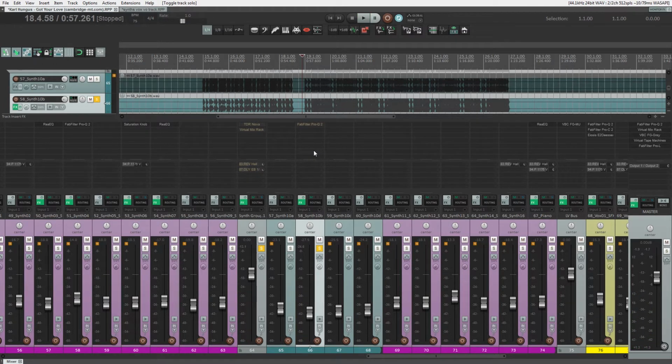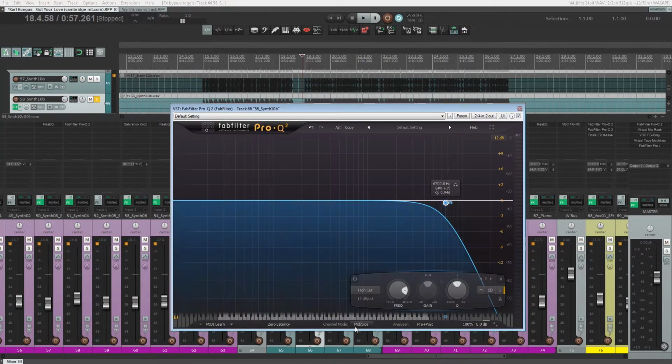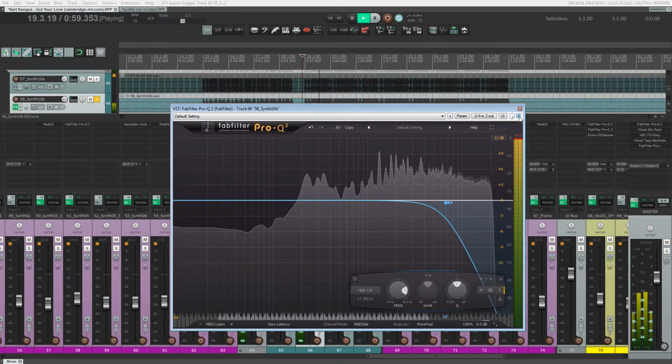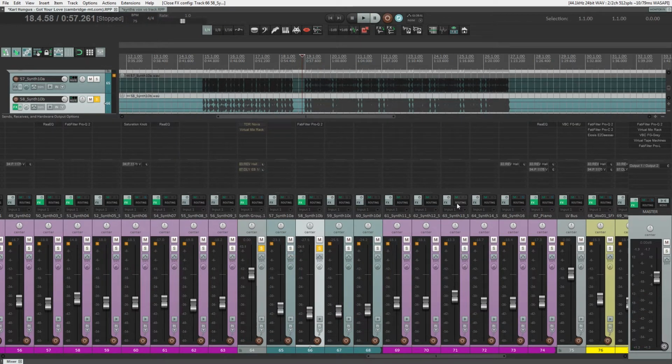I can hear a tremendous amount of sizzle and distortion in the upper registers, and because this song already has some hi-hat tracks, I don't want those frequencies to occupy the sides of the mix. So I pulled out the FabFilter Pro-Q 2, put it in mid-side mode, and got rid of those frequencies on the sides. And now after, the frequencies are still there, but we got rid of some of them on the sides.